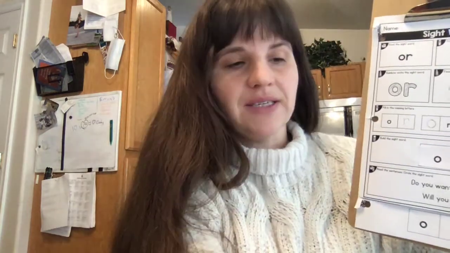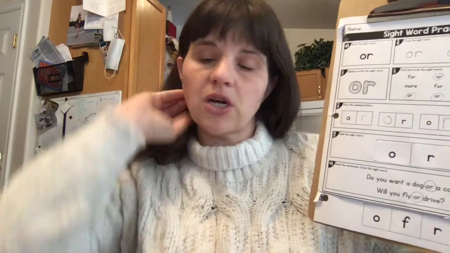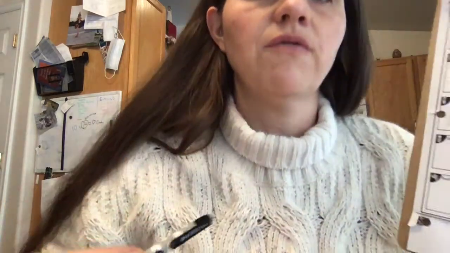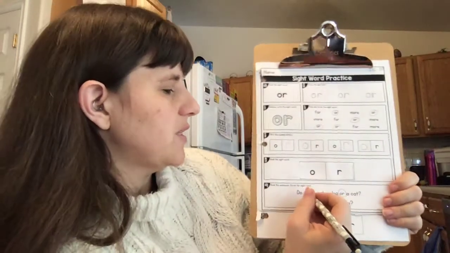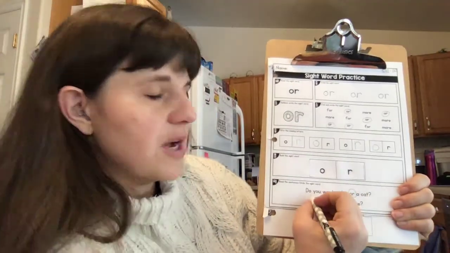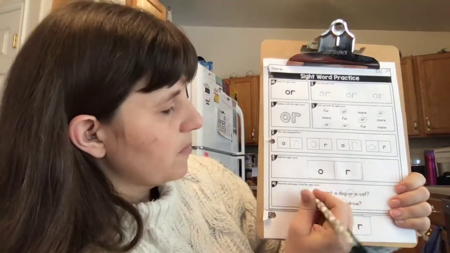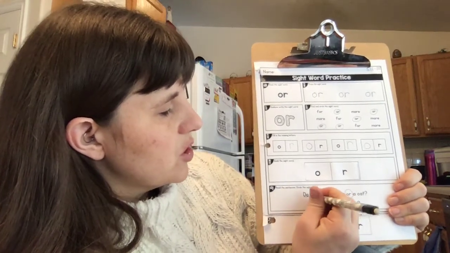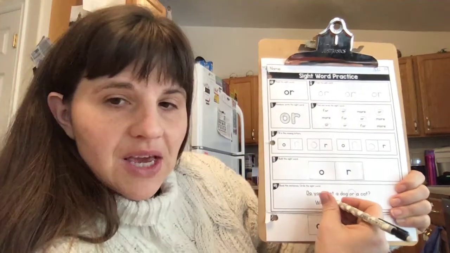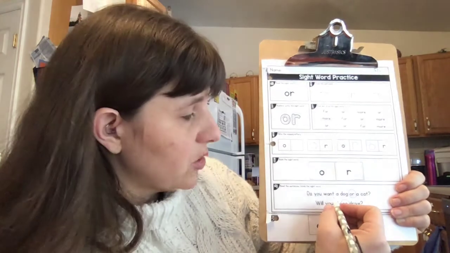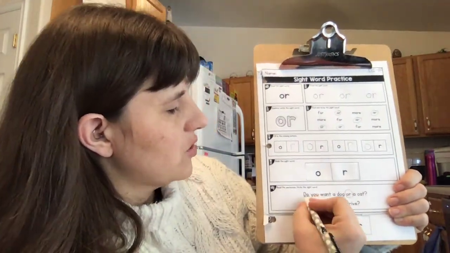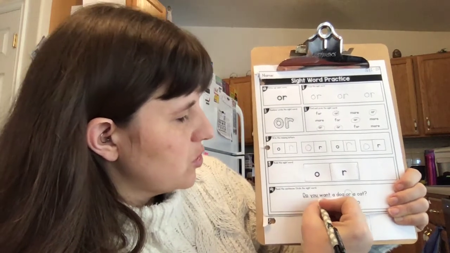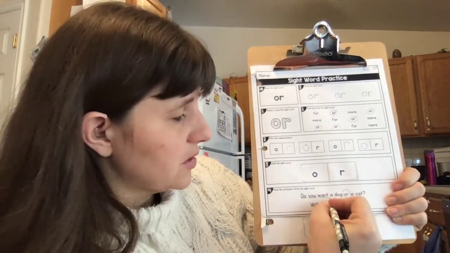Now, for the sentences, this is the part that's important. We're going to start doing something called coding for the sentences. When we code sentences, we circle the words that go together, and the sight words, we just underline them. So do, you, we're underlining those. This is a sight word we haven't gone over. It looks like want. It's want. Want. So do you see how I'm underlining those? Do you want? That's because they're all sight words.